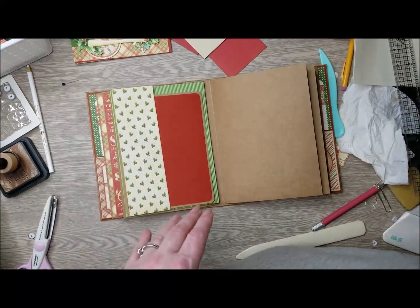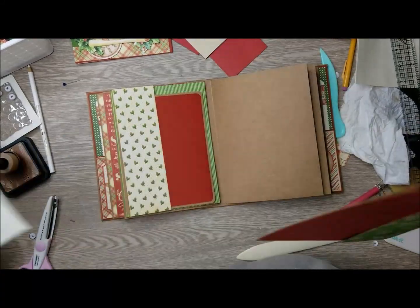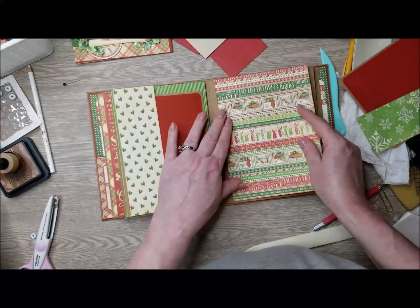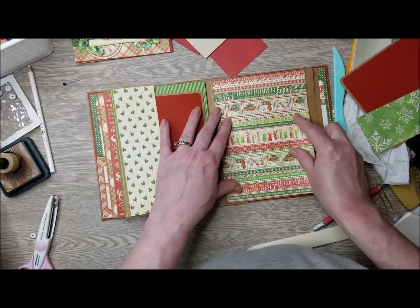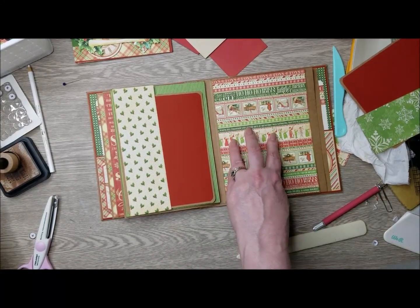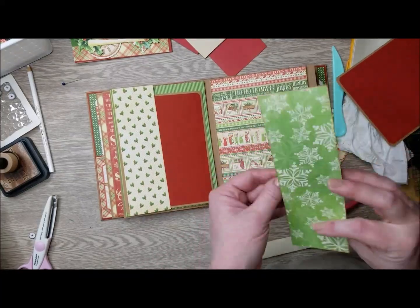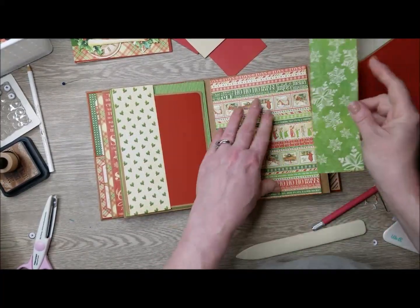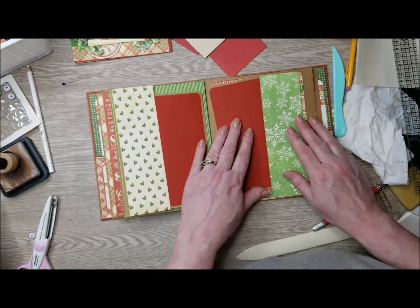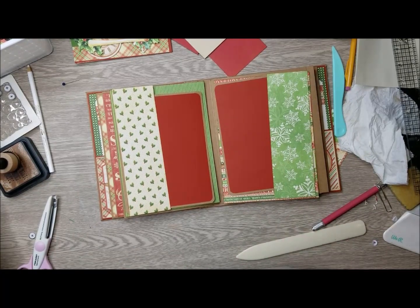And then our page 7 is also the same setup with different papers. So we will have the border paper from the 8-inch, and that is called Ho Ho Ho. And then we have the flip side of that for our pocket. And again, the same type of photo mat as this one. So I'm going to go ahead and put these together, and I will be back to show you when it's finished.